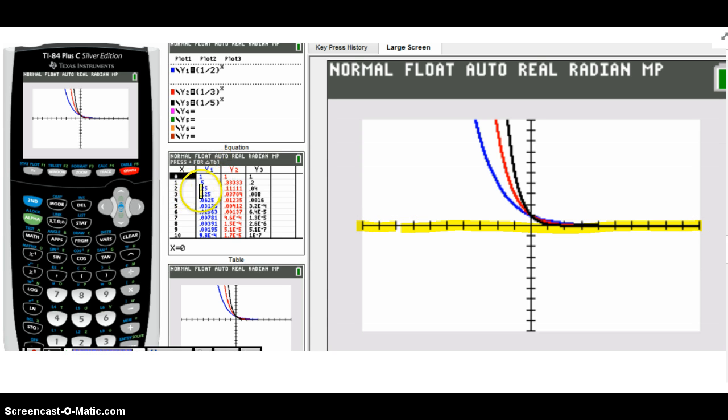And notice what happens when x is 5: the blue function is approximately 0.03. The red function is even smaller, 0.004, and the black function, in scientific notation, is 0.00032, because it's giving me, remember, e to the -4. That's a number in scientific notation, so it's even smaller. So they're decreasing, and decreasing quicker and quicker.